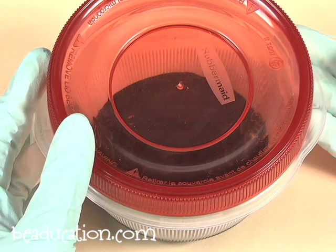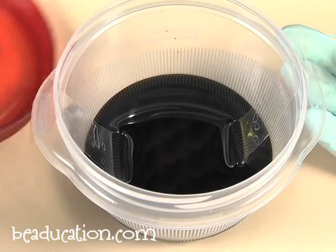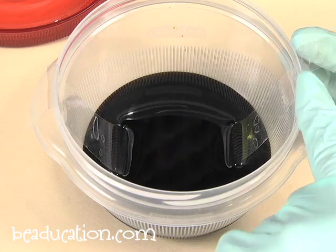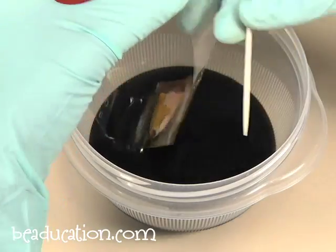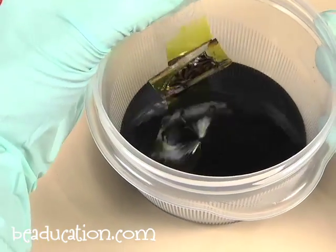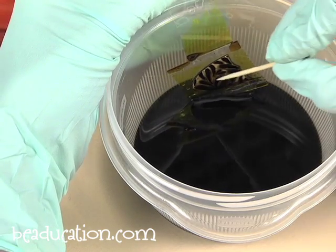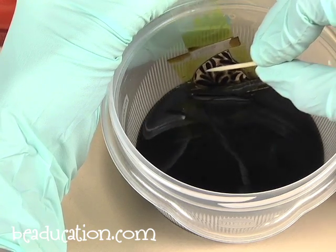Alrighty, 20 minutes has passed, so let's check on our piece. And take the lid off here. What I do is I remove or pull back the tape just from one side here. That's going to allow me to bring the piece up. Let's rotate here so you can see, I try to keep the whole thing contained in the bowl here. And then I take a wooden toothpick, and I just glide it across the surface, and I'm just checking the depth of my etch.